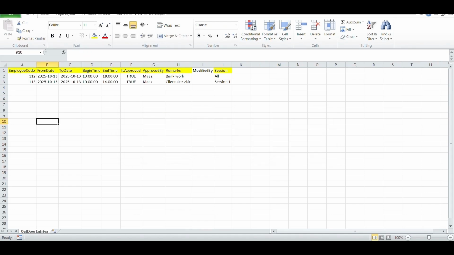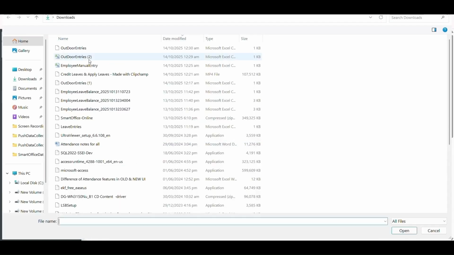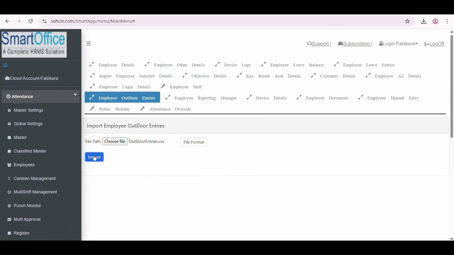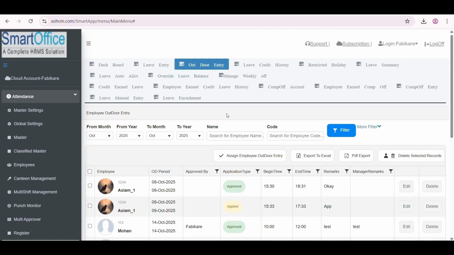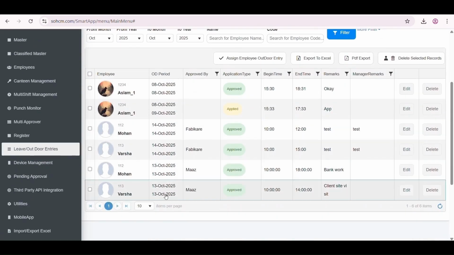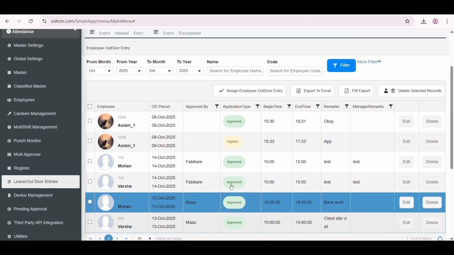Save the data and import it. Once the OD entry is imported, you can check those entries in the leave or outdoor entries, under outdoor entry. Here you can see the outdoor entries which have been imported.